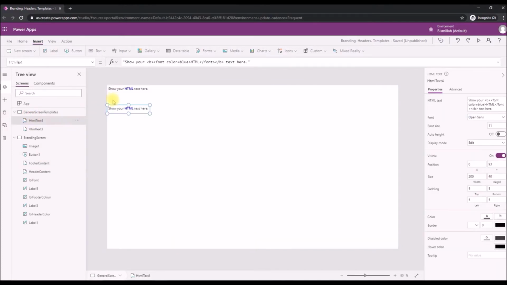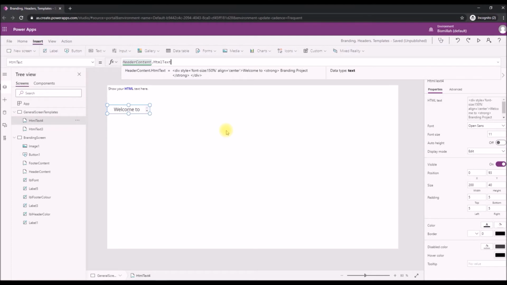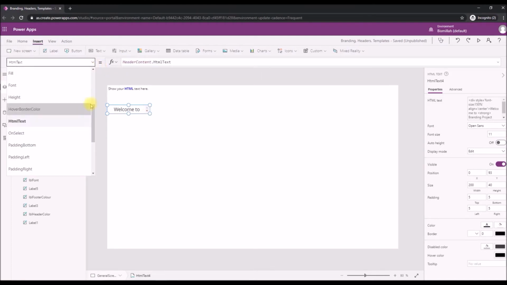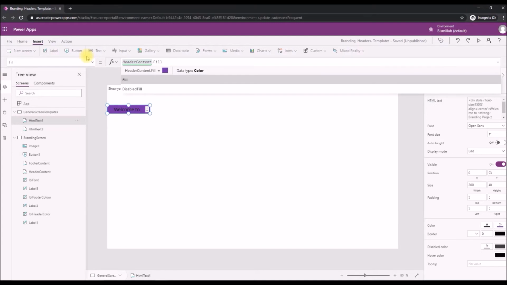Very good. We go ahead and rename this. The HTML content of this template should come from the header content dot HTML. That's it. Okay, and we're gonna set the fill color to exactly the same control, header color dot fill.